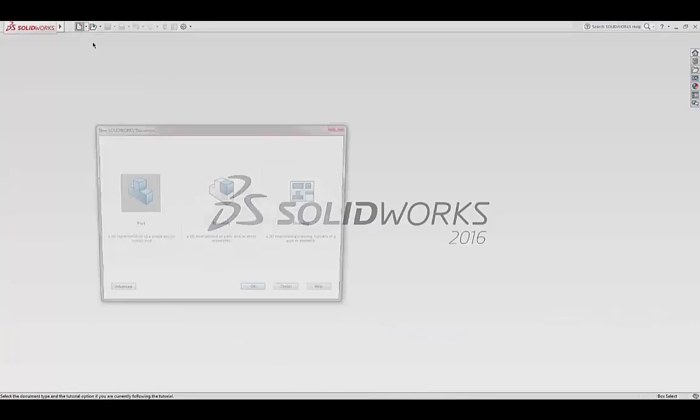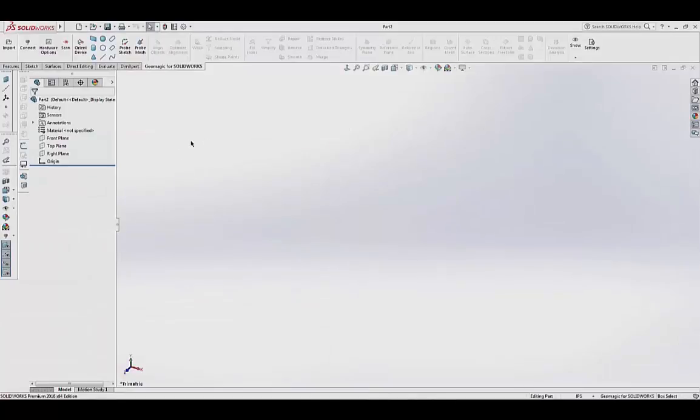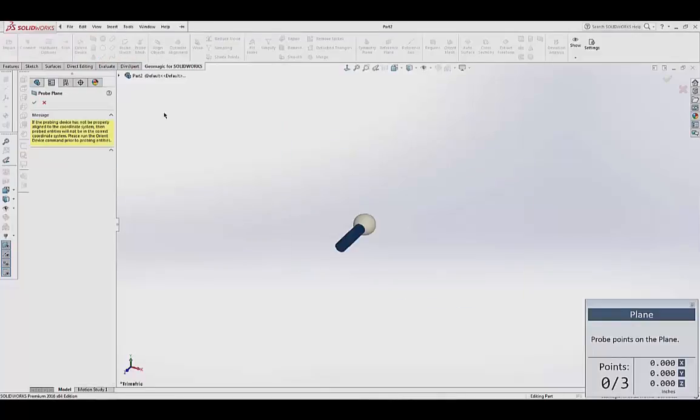For the next part, I wanted to show how you could hard probe and scan in the same space inside of our environment. On the left-hand side, we have our data collection tools. In the middle, we have our scan editing tools. And on the right-hand side, we have our extraction tools. The first thing I'm going to do is hit connect and connect to this device. And I'm going to probe data that I want to use for alignment to the world coordinate system.